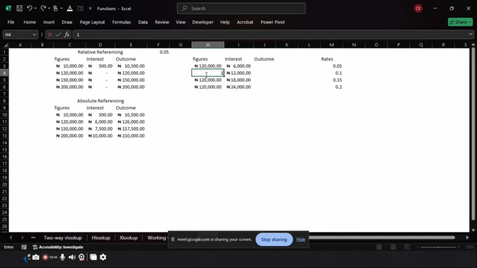Let's change this to 140,000, 170,000, and then 200,000. And then let's see something. Let's lock here. Let me lock here and see something. Watch what happens. Did you see what we did here first?